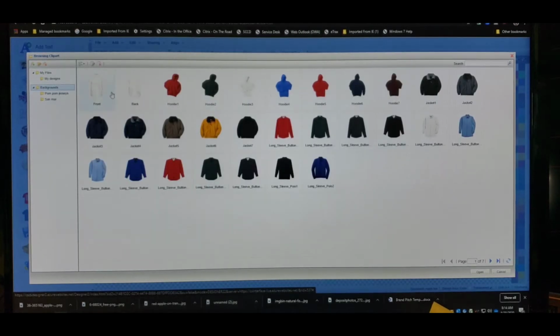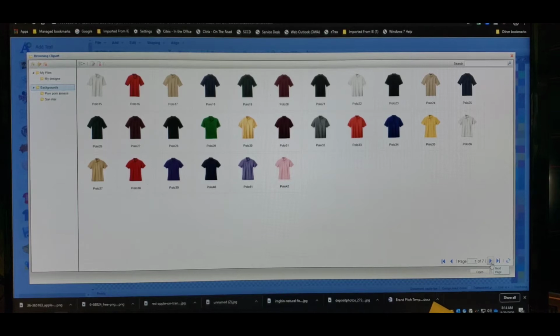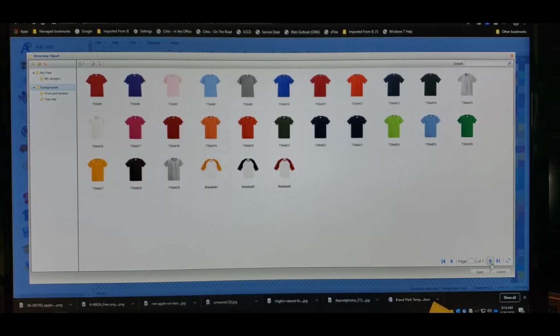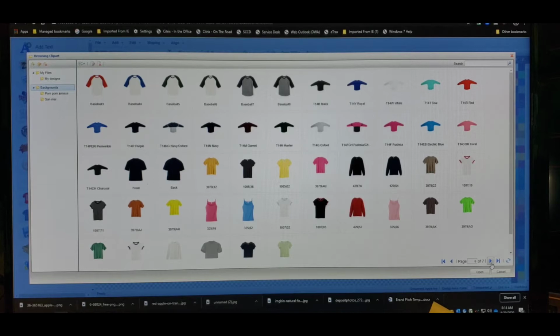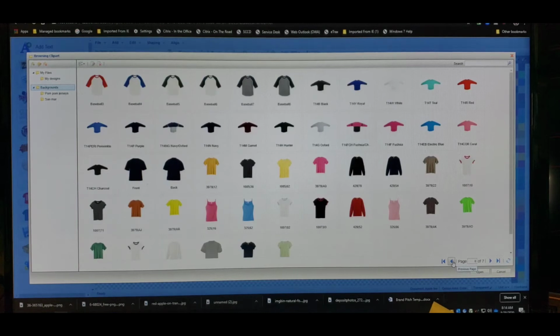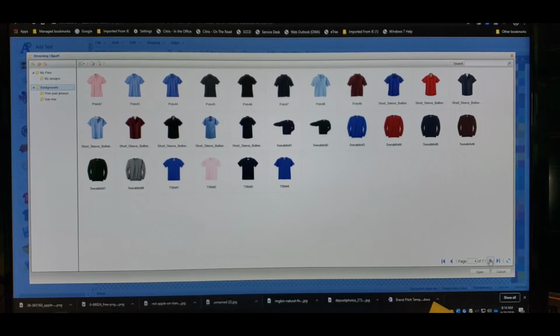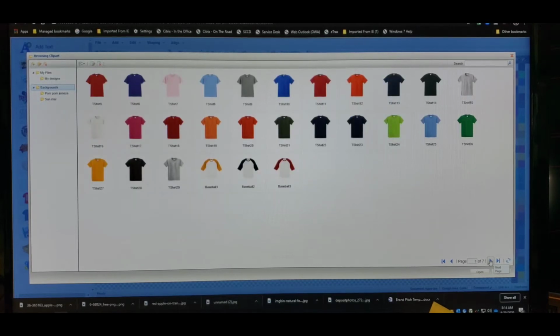a box is gonna open where they give you little basic garments, you can scroll through and use as templates if you want. I never use any of these because, to me, they're trash, but to you, you might want to use them as a reference. I'd rather just grab an image from Google and import it in. But anyways, let's just use one of these right now for the tutorial.